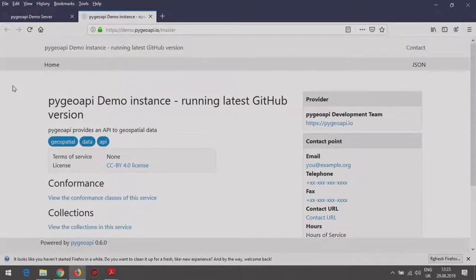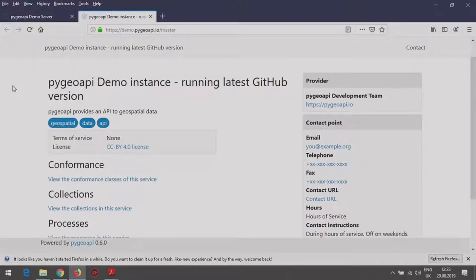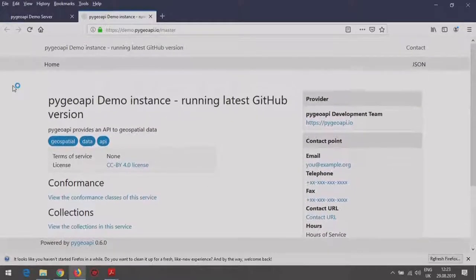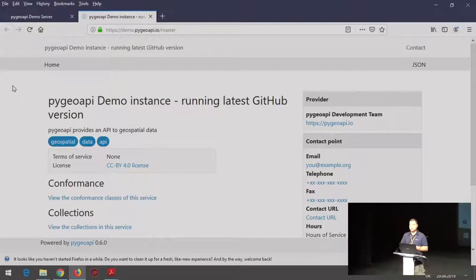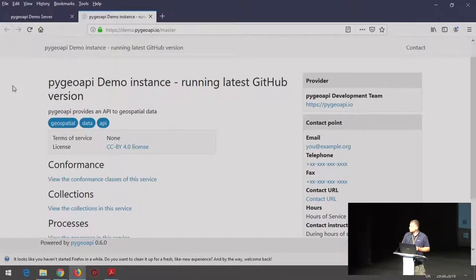So I'm just going to do a demo of the PyGeoAPI project, which will demonstrate the evolving OGC API Features specification from OGC. And I know you're all excited. So this is a WFS, believe it or not. In line with the W3C recommendation and the evolving OGC API standards, things like JSON and HTML are now first class to make them, again, more webby. You remember the concept that we talked about, more webby and lower barrier. I think this term means that both humans and machines can read the same thing, and it's okay for both of them.